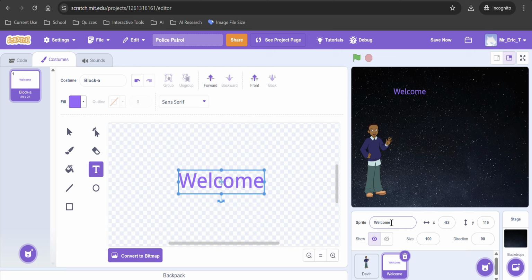If you go back to the sprite over here, you can change the starting position. So if I type in 0, 0, that is the center of the stage. The Y position is the vertical up and down, and the X position is the left and right horizontal. So if I wanted to go further up, I will just click 100 and it will go up 100. The size is a little bit small, so I'm going to make it a bit bigger. It's currently 100, I'm going to make it 200. Again, this is all in the sprite section down here.